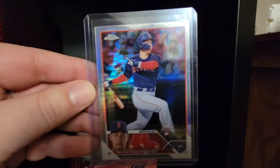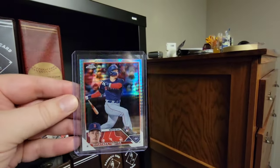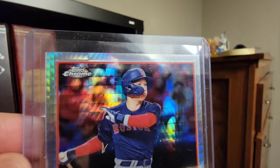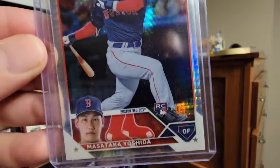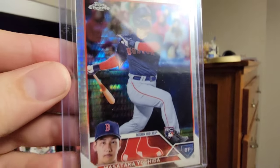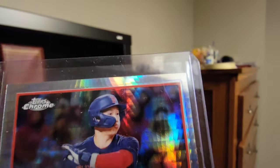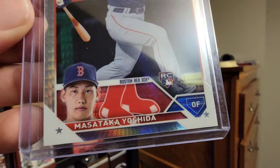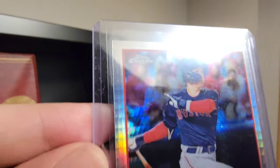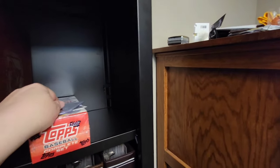Next up, we have Topps Chrome Prism Refractor. Get out here in the light a little bit. Show this off a little bit better. Masataka Yoshida. He's been on a big slide lately. Dropped his average from around 320 down to 294 at one point. He might be up to 297 now or something. So he's been slumping. Hope he can pick it back up. These prism refractors, I'm finding, have a lot of printing issues. And the biggest issue of all is black lines, print lines that run horizontal. And the buyers on eBay know the difference. The ones that are going cheap have the black lines, so I have to be real careful.